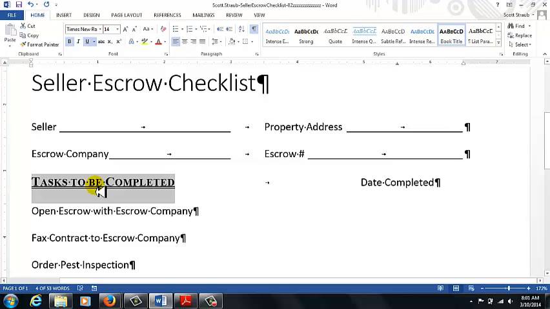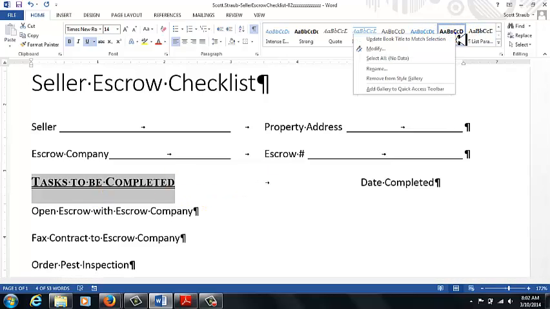Now, it says right-click the book title. Now, I still have this selected. Right-click the book title, and it says update book title to match selection. That means exactly what it says it means. It means I've changed this a little bit, and now you can actually make this style book title. So I'm just going to click on this.